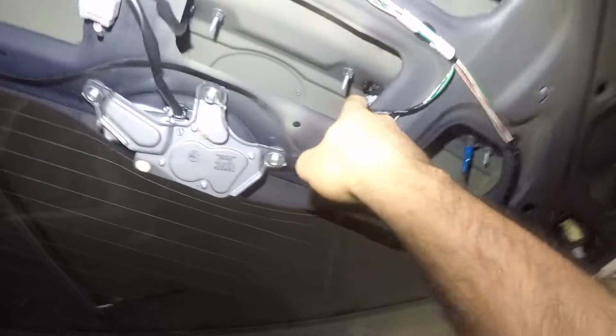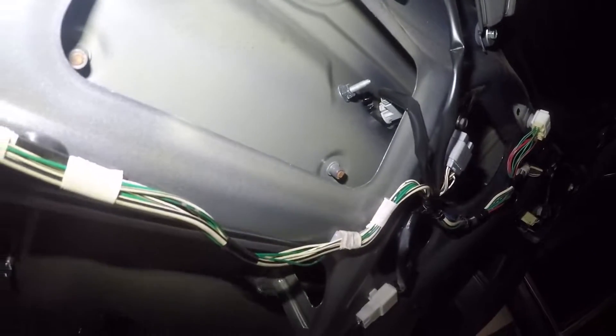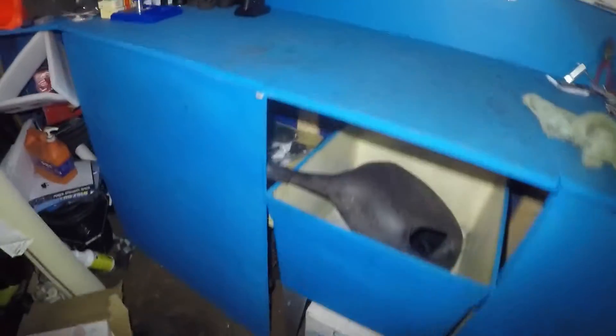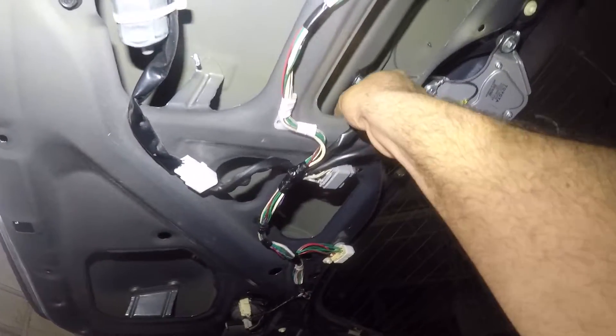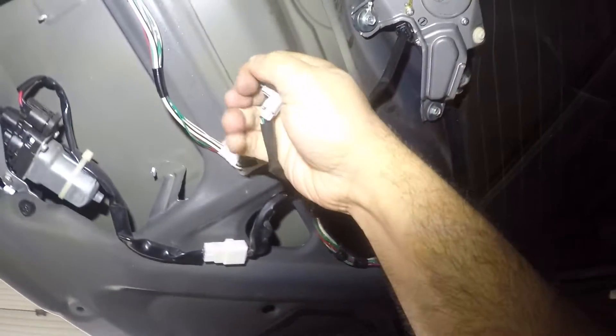Right down here you have a bulb here and a bulb right there. This is very high; I wish I had help here. I'm going to try to twist it open, and I'm going to get something like a needle nose. On this cover you have these little guys which go one here and one right there. You pull it from this end and then slide it and get it off. All you're going to do is turn this little guy, and this bulb is going to come out very easy. 194 — that's the size of the bulb, guys.